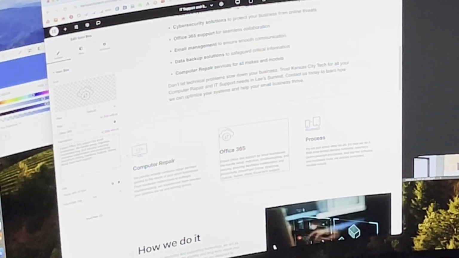We handle setup, migration, troubleshooting. I could say training, even though I don't do that, but I could say training in there. We offer Office 365 support for small business. SharePoint Online, OneDrive, Outlook, Teams, Word, Excel, and Excel tech support.